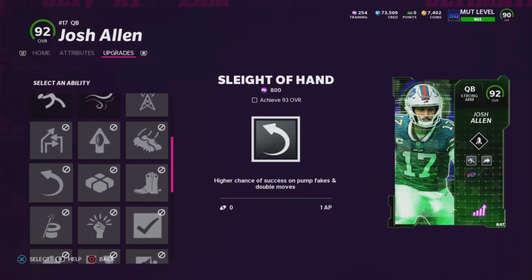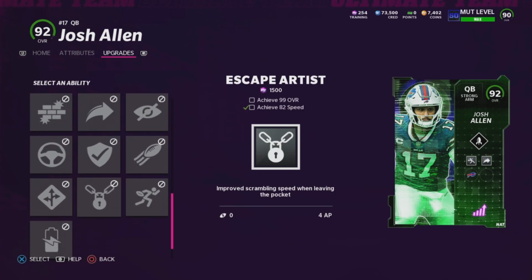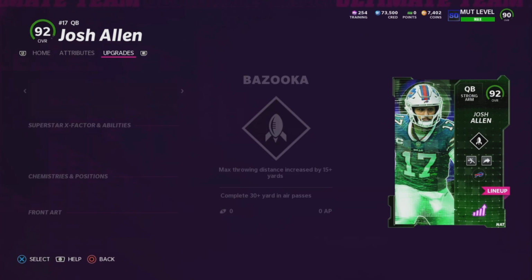And then something other people talk about, there's another one. Obviously Escape Artist is good on Vic, and then Hot Route Master, which is debatably the best one in my opinion, because Hot Route Master gives you 4 additional hot routes on every single person on the field for tight ends, receivers, and halfbacks. So this is not something to monkey around with. This ability is very, very good. So when you get a quarterback that is mobile and fast and can have this ability, it's going to be really good.